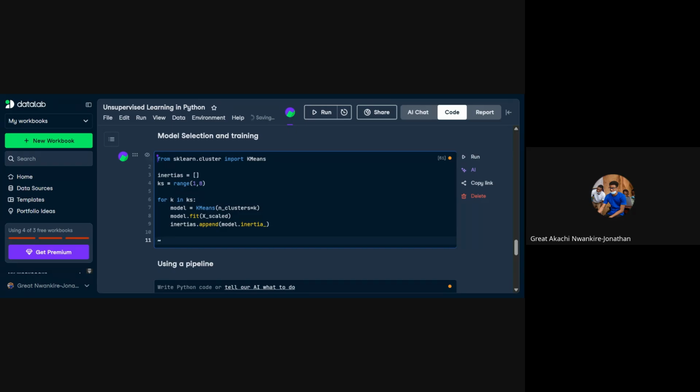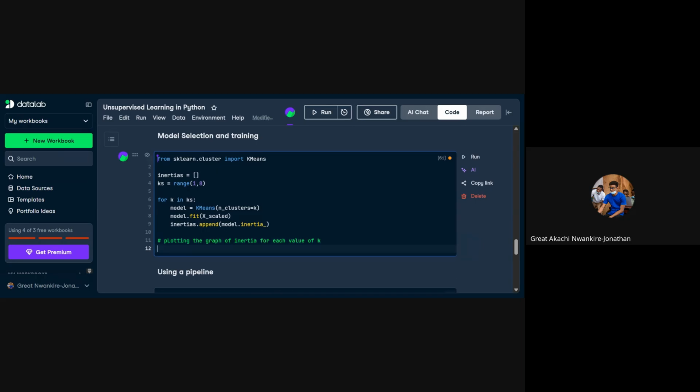So let's call the graph of the inertia. Okay, so call plt. The person that asked the question about the importation: now instead of calling matplotlib.pyplot, I just call plt, the nickname that I gave it.